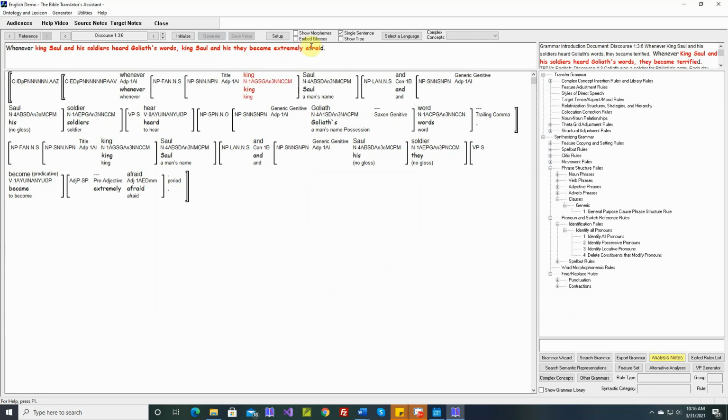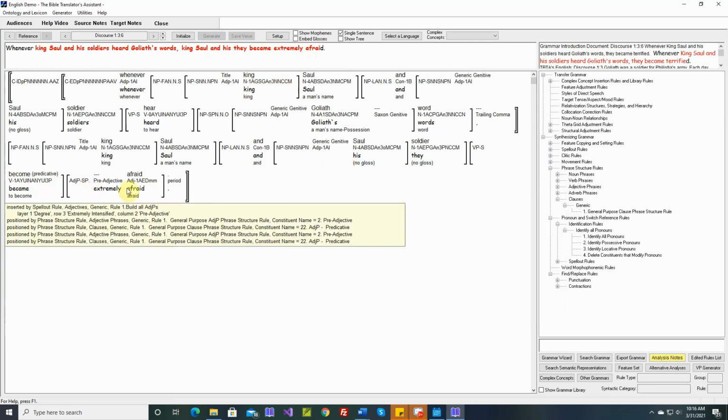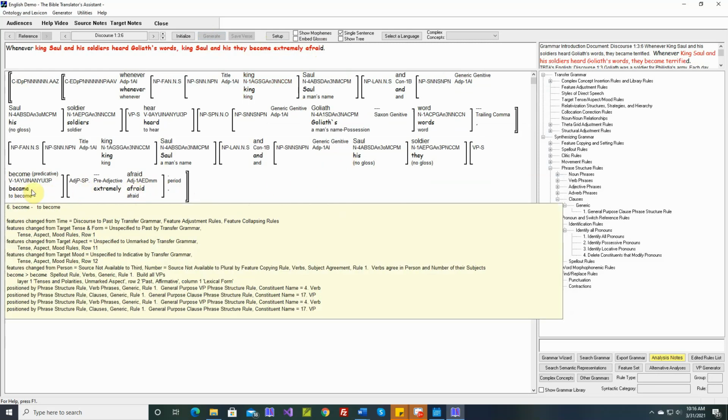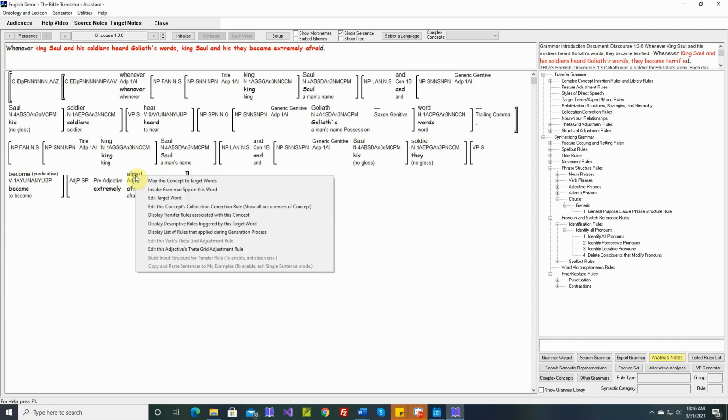Okay, we still have an issue here. Okay, that didn't work. They became extremely terrified. They became extremely afraid. Okay, let's go back to this rule.